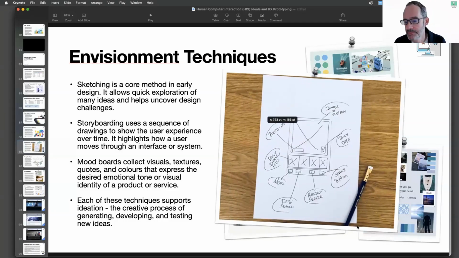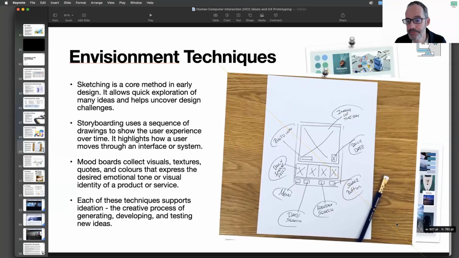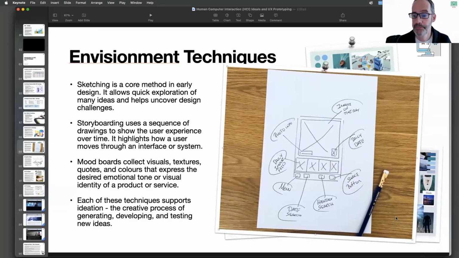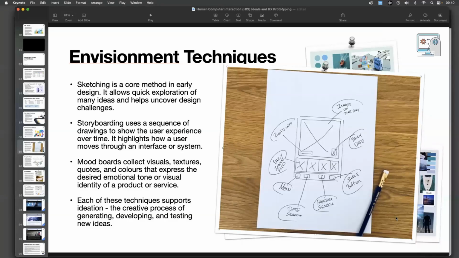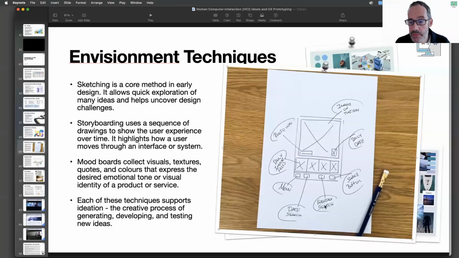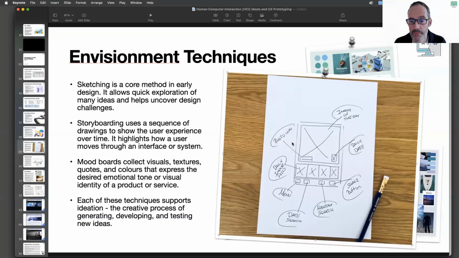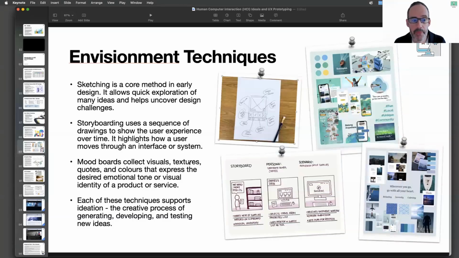What is this a picture of? It's just a sketch, isn't it? It looks like it's an app or image of the day, daily date, photo info, menu buttons. So it's a very rough prototype of an app because somebody sat down, they've drawn the device and they've put in, and they're starting the kind of figuring out process.